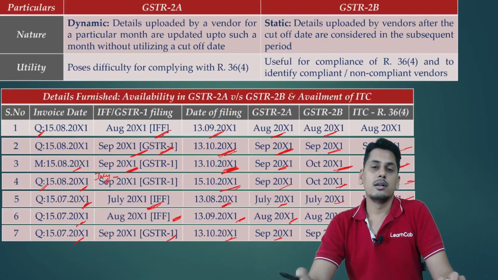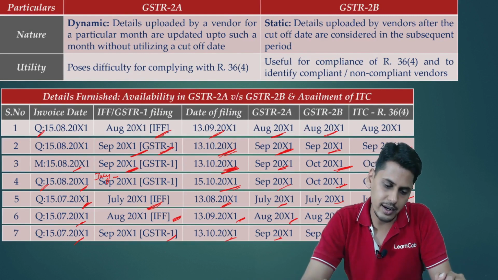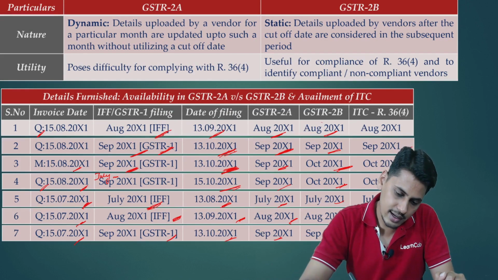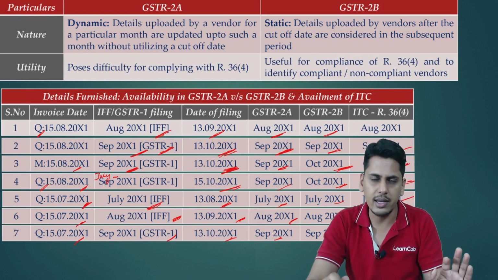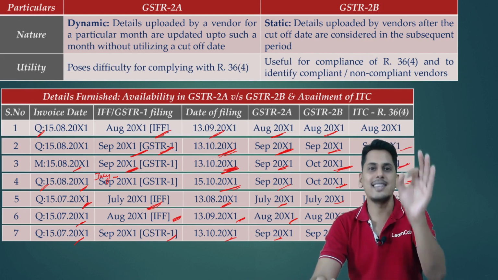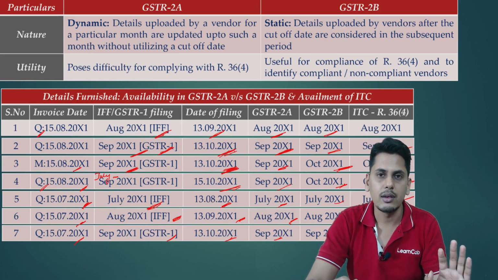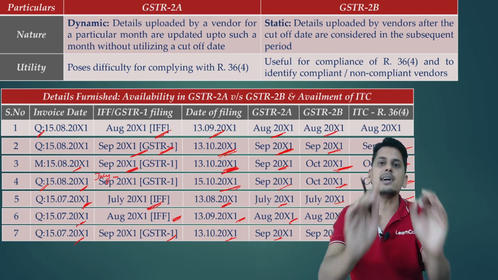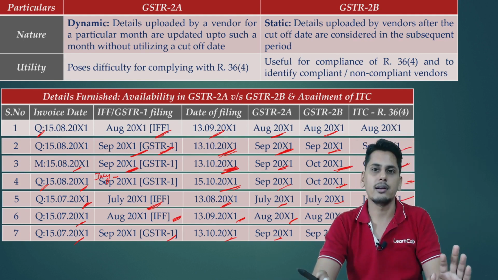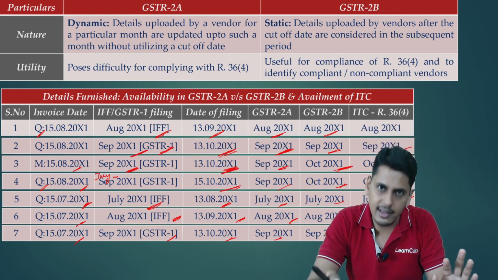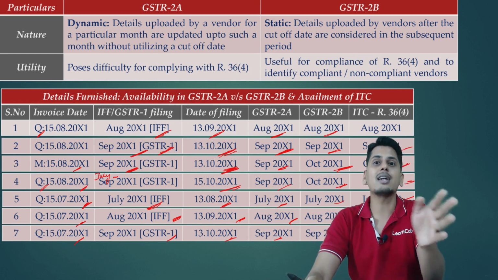So friends, this is the pattern which you need to remember, and if you would have observed by now, you would have got this point. Appearance of a particular invoice in GSTR-2B will be either in the same month as GSTR-2A or any succeeding month. It will never be a case that you get the data in 2B first and then in 2A. Either it will come in the 2B of the same month in which 2A it has appeared, or it will come in a later month.